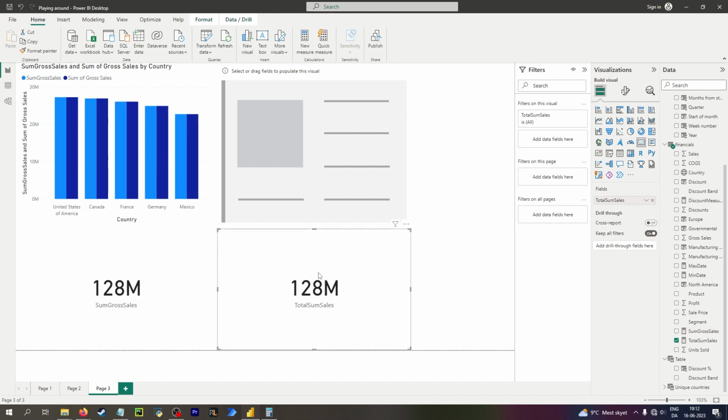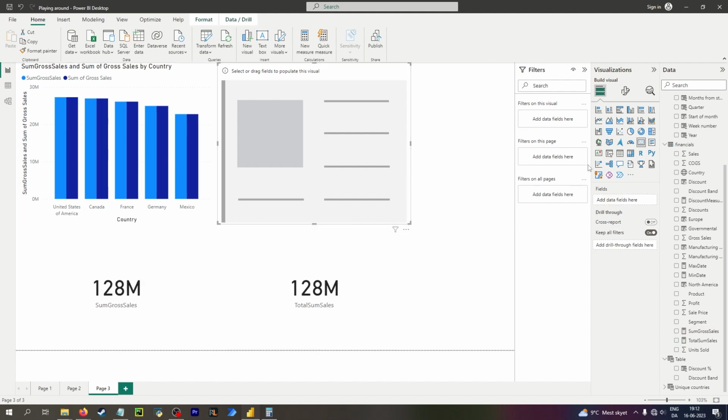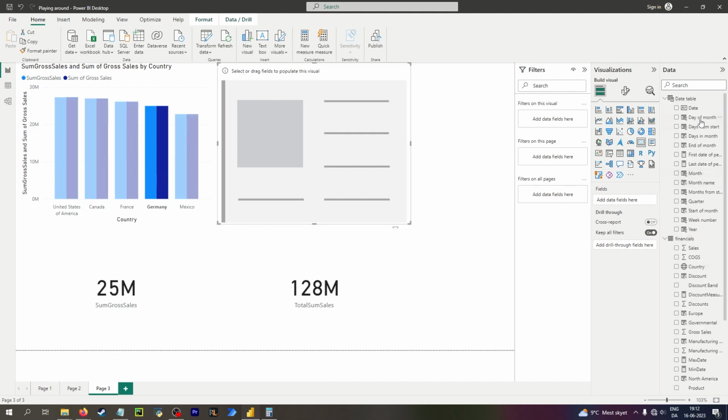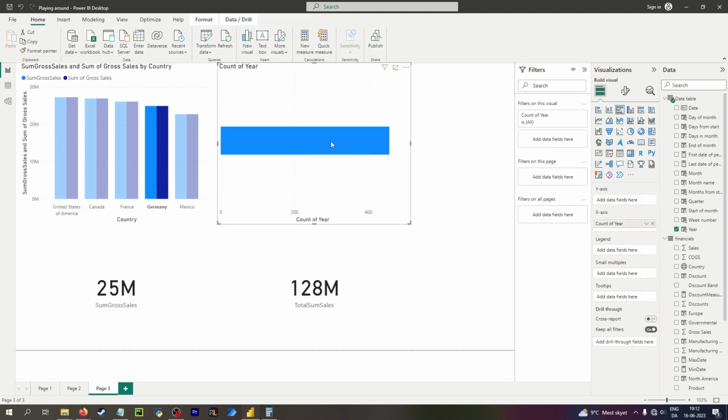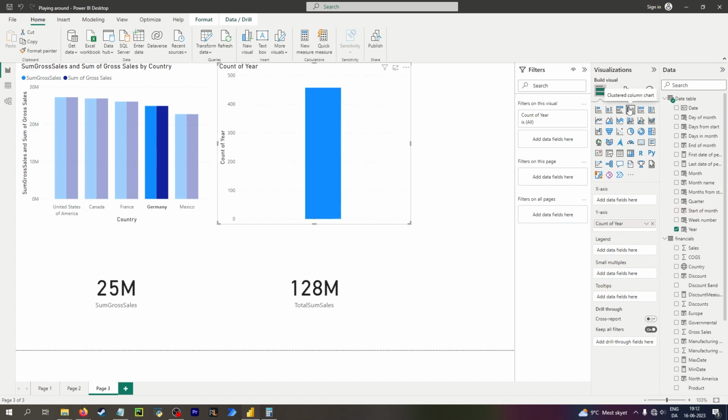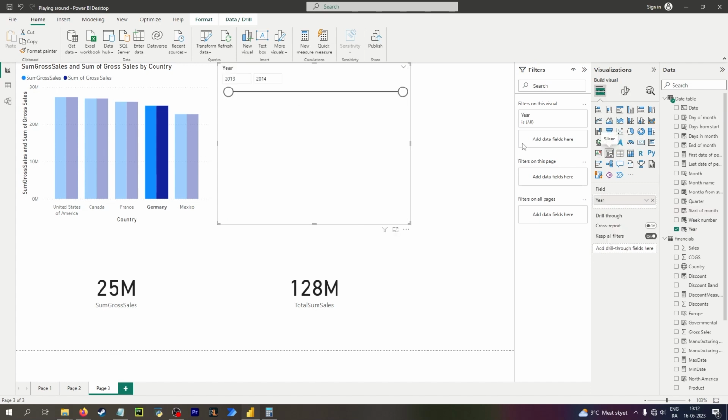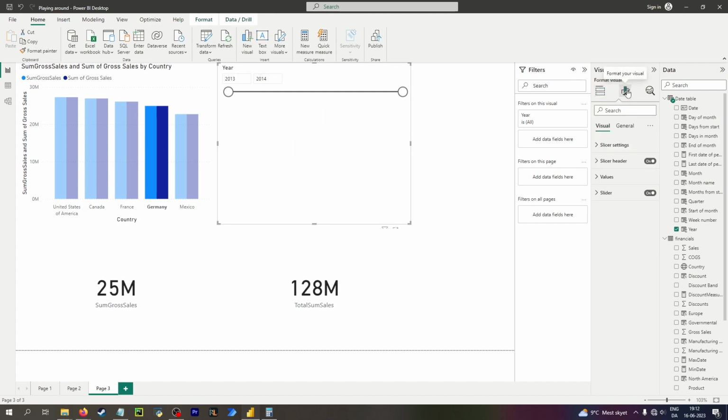Yeah, so this doesn't care about filter context, and I want to see, yeah, it doesn't care about month and it doesn't care about date either. I don't only have 1 year. That should be a slicer actually. And not like that. Should be a drop down.